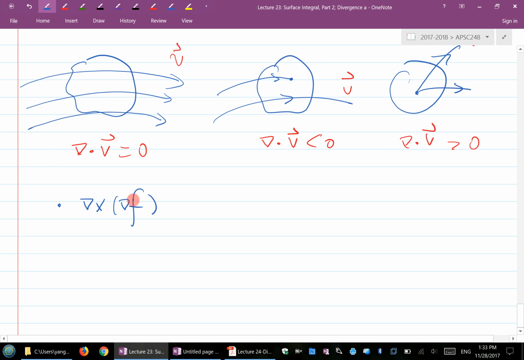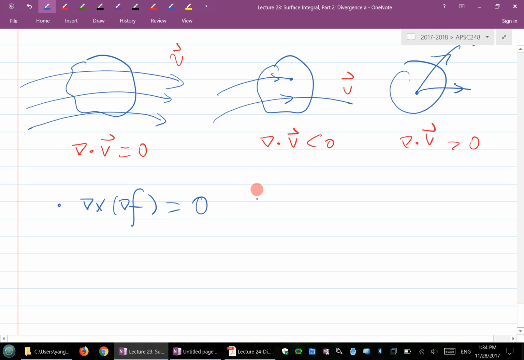Now, in the previous lecture we learned del f actually gives you a very special field. What do we call it? Conservative. And how do you check the conservativity of a vector field? You calculate what? Del cross. So this is supposed to give you 0. Okay? So del cross del f will be 0. Now you see you're putting things together, right?